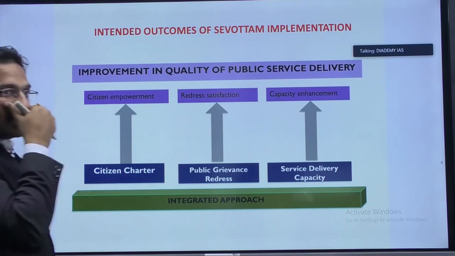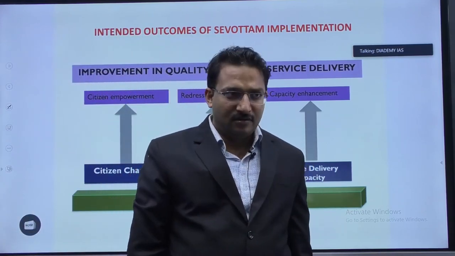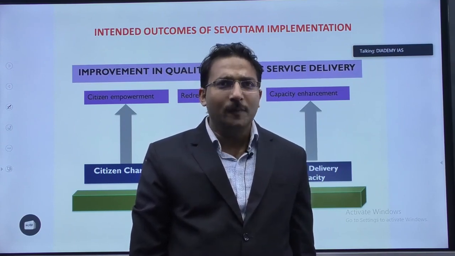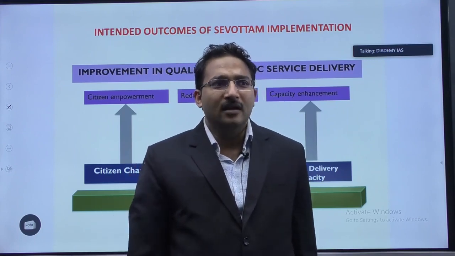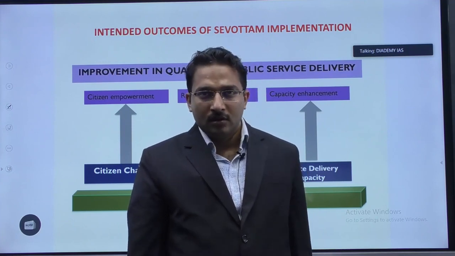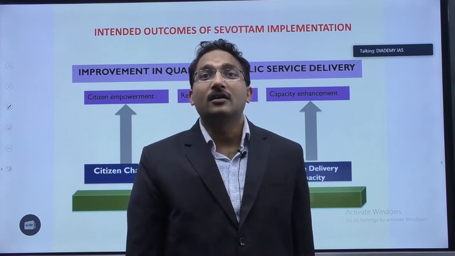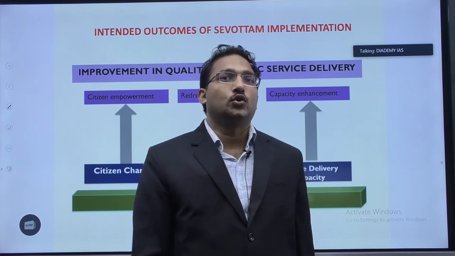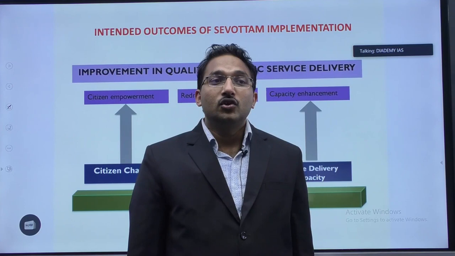Now you can say, sir, this looks to be very, very complicated. I know, but this is the diagram given by the government in its documents. Rather than giving the excuse that this is so complicated, learn them, make them in the exam hall. You will get extra marks. Those extra marks will help you get a good rank, get an IAS rank. So rather than giving the excuse, sir, these are complicated, learn them.